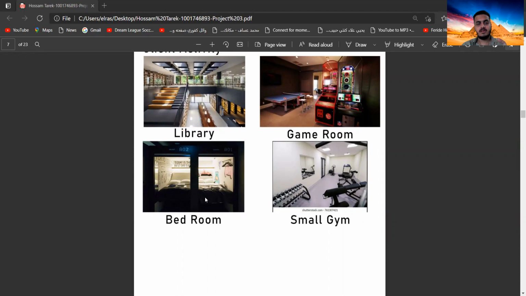Each room is on top of each other, and the height of one room is 2 meters. So the student going to the upper bedroom can walk and access it easily. The same thing goes for the bedrooms below them.